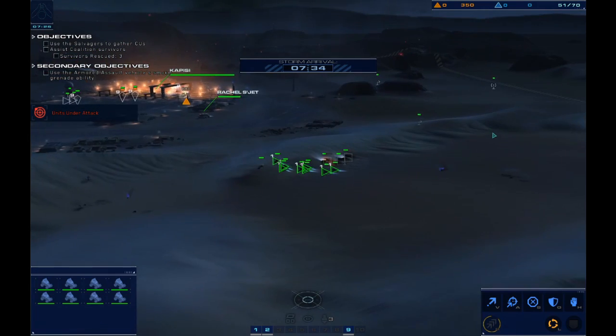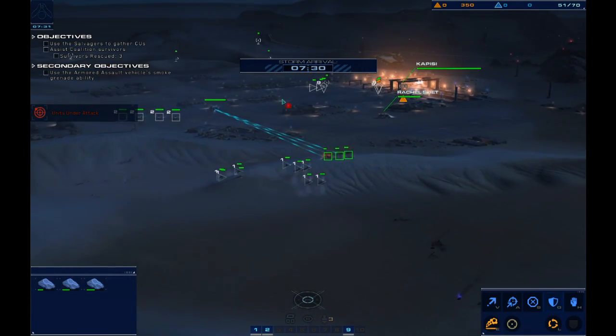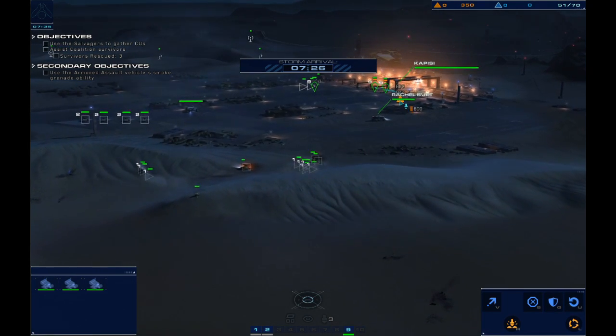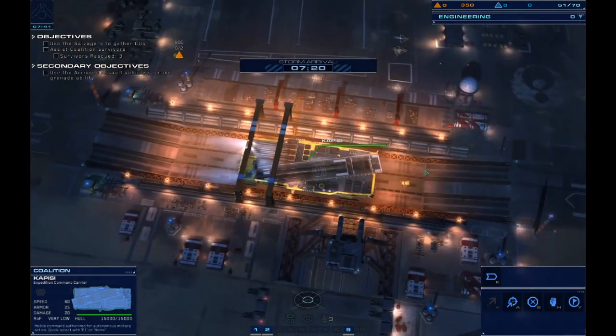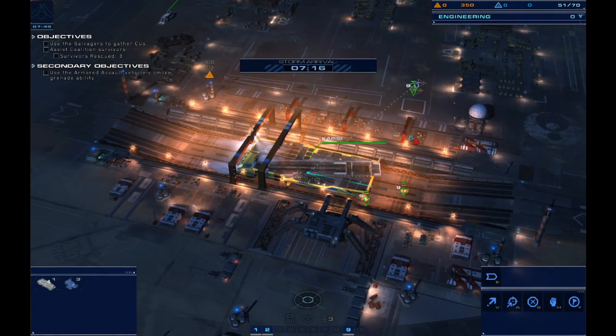That wasn't too bad. Op ready. Copy. Escorting support cruiser. We're ready for orders. I just set harvest button. Are they just stuck down there? They are. Well, that doesn't help.